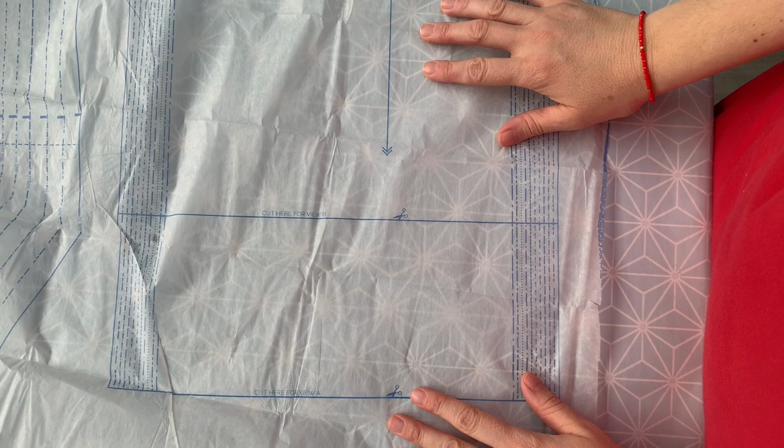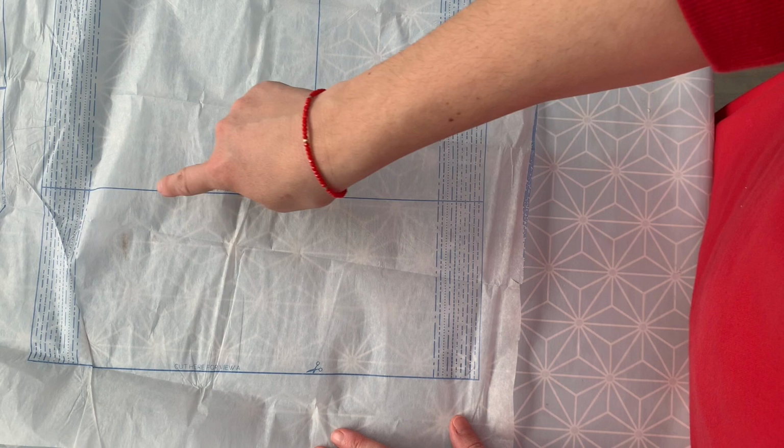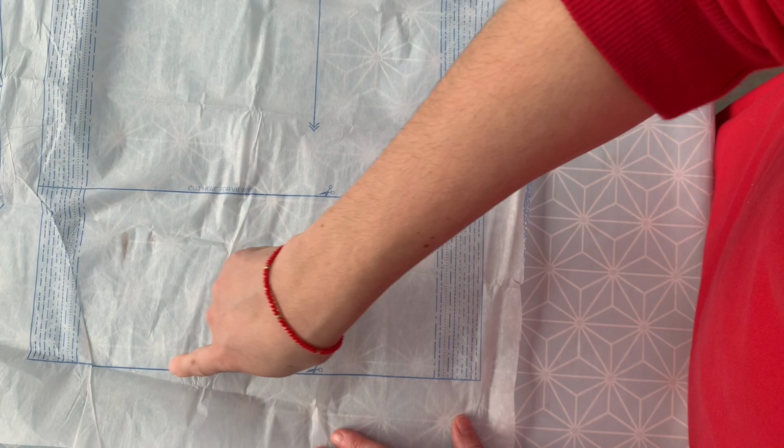One more tip whilst cutting out: when you come to cut out the trousers or the shorts, you'll have two lines for the hem. If you're making the trousers with a cuff, you're going to cut along the shorter one. If you're making the trousers without a cuff, you're going to cut the longer one.